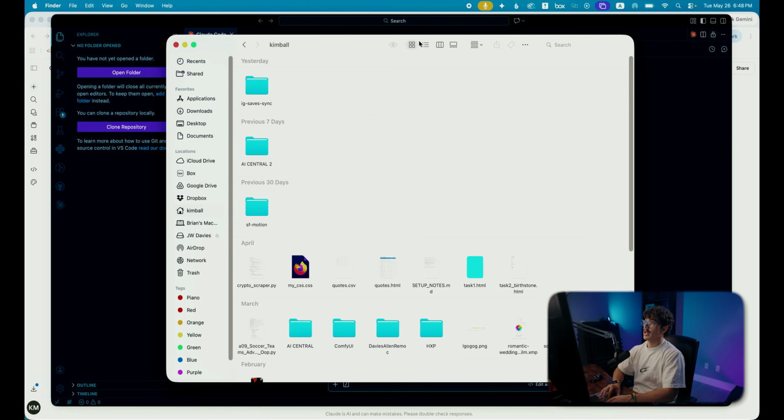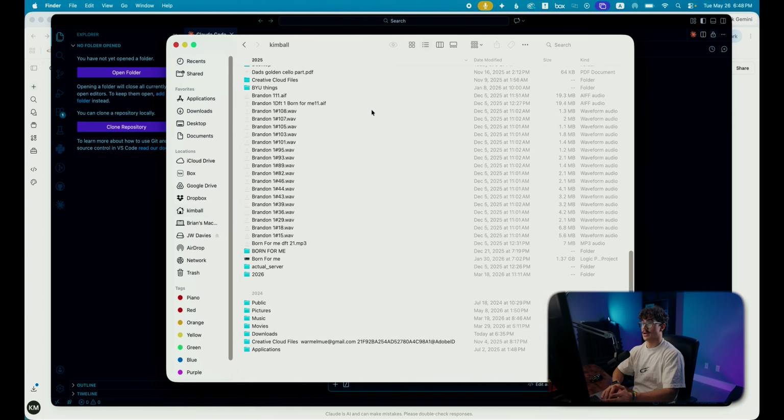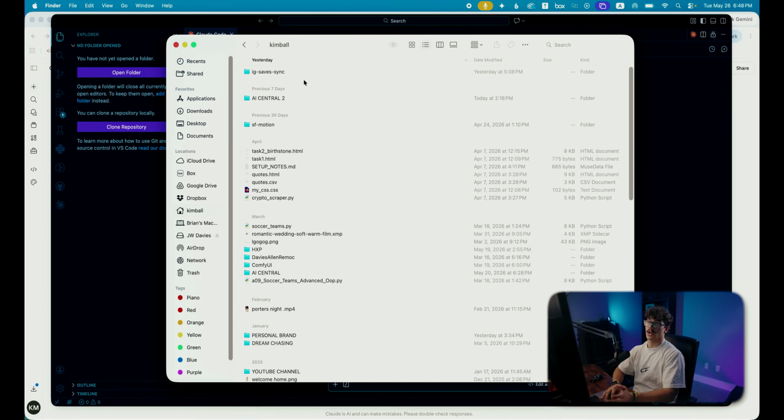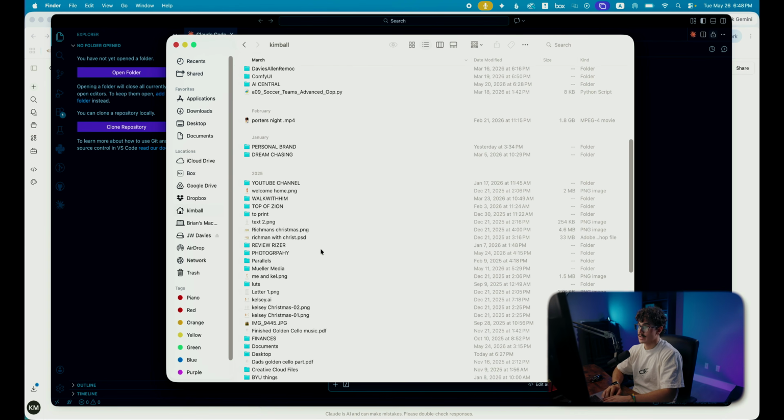So we're going to come into our files, however you have yours structured, and create a new folder. Wherever you want that to live, remember where it is, and keep it relatively high in the stack. Don't put it in a bajillion folders, so you can find it easier. Inside of Kimball, I have all of my main folders.